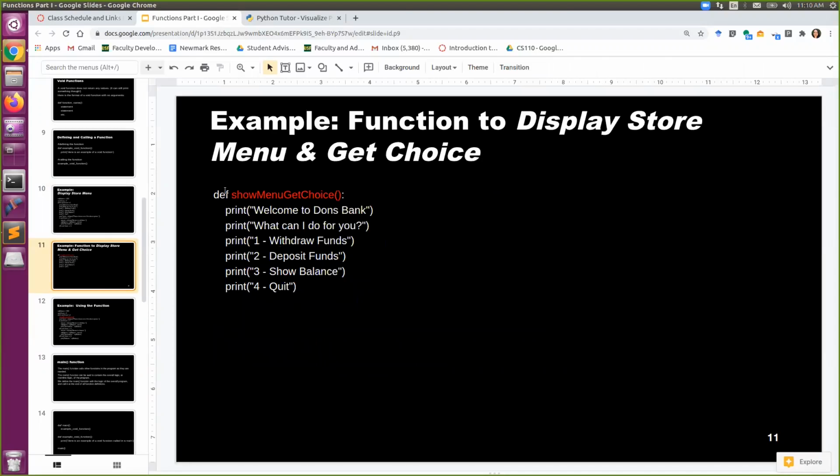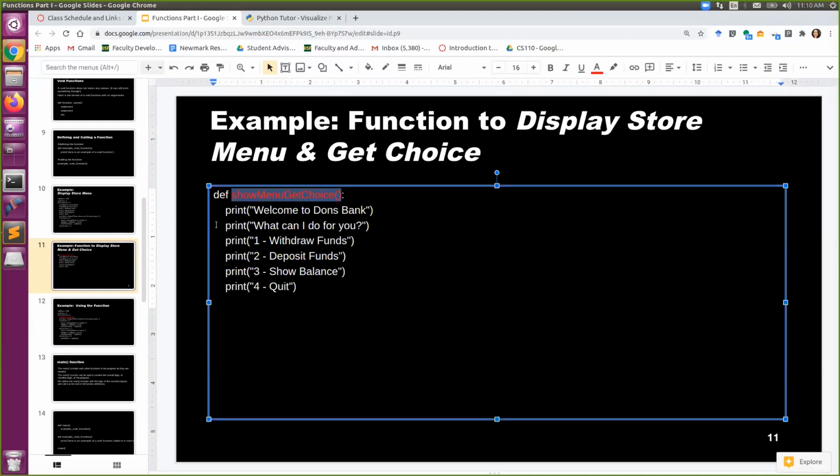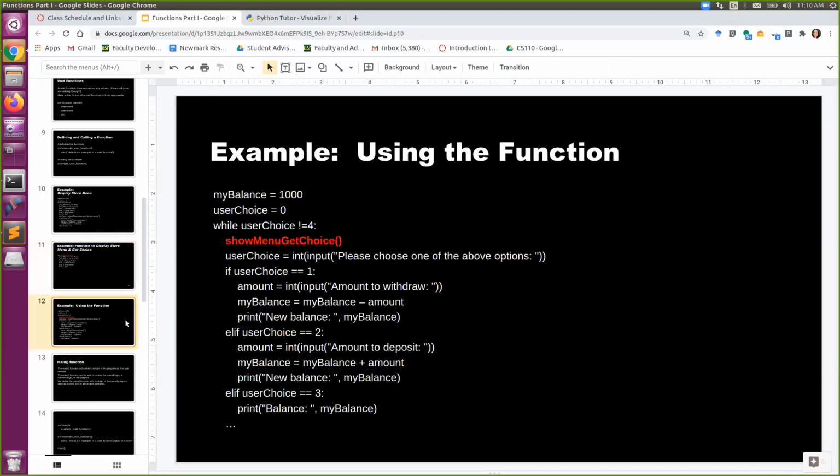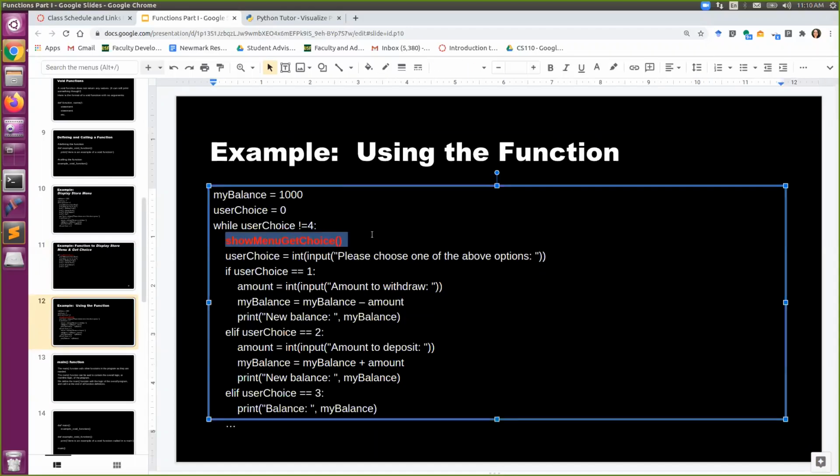What if we could define a function show menu get choice, and then we put these lines in there. Then what we could do is go through the code, and when it gets to that point where we need to display all the lines, we call that function.